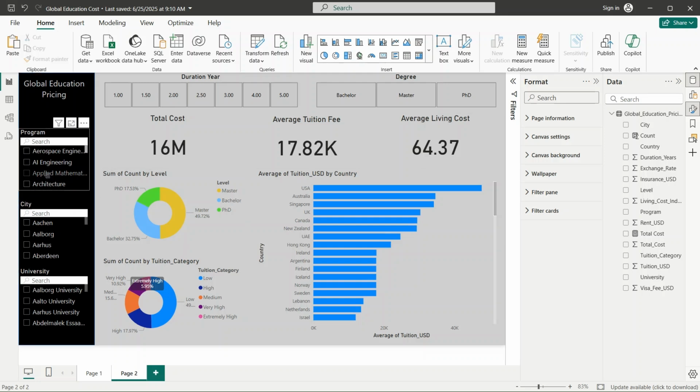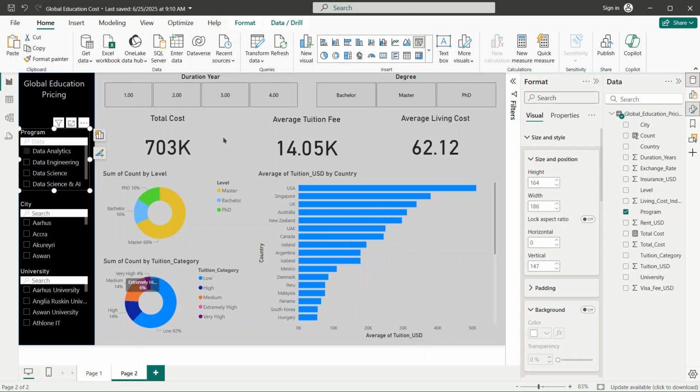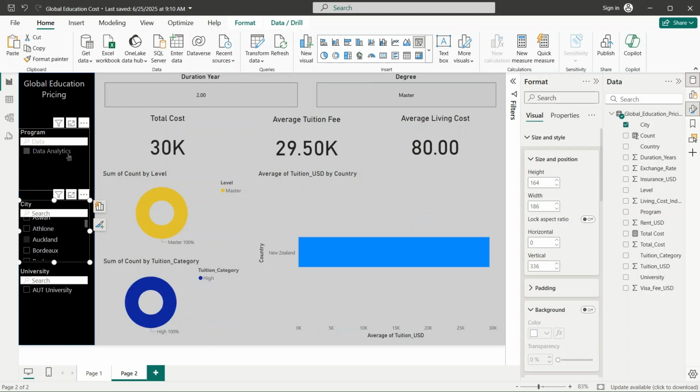So I want to do my program in data analytics. So if I use data, then it has already shown me all the values that start or end with the data. So I will click over it, the data part. I have done it. Now the total cost this, average tuition fees this, average living cost this, USA. And I want to study offline. If I click over it, now we have filtered our dashboard on the behalf of. I want to go with the data analytics.